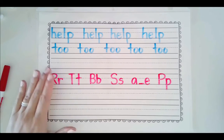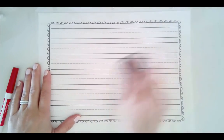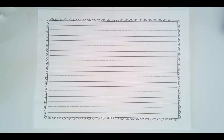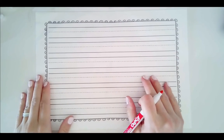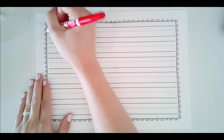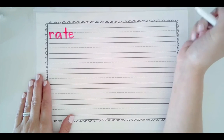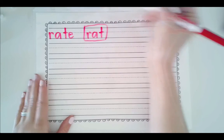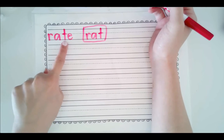Now we're going to erase everything and we're going to spell some words. Okay, we're going to spell the word rate. R-A-T. And I hear long A in the middle, so I know there's a magic E at the end. Remember, if you don't put the magic E at the end, it will become a short vowel sound. And let's read this word, rate. Make sure you put that magic E or else you're going to have rat.